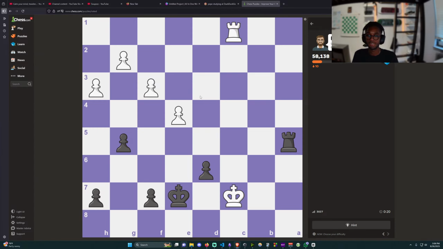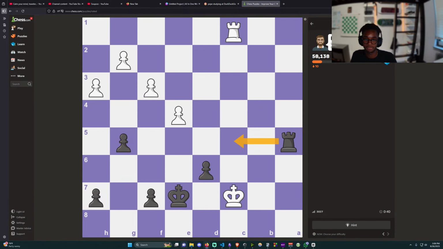We got 2 more minutes in our break. Black to move. What do we got here? The 4 pawns. Okay. I don't know.